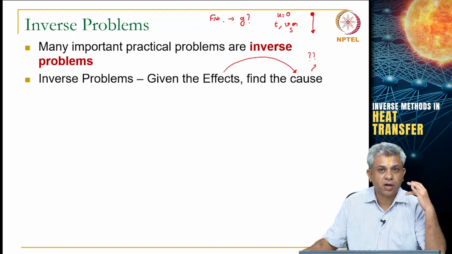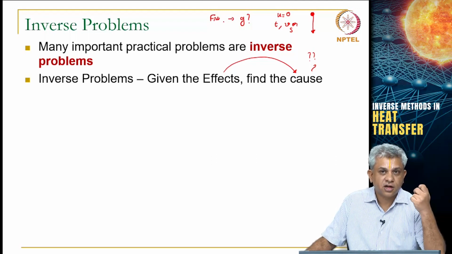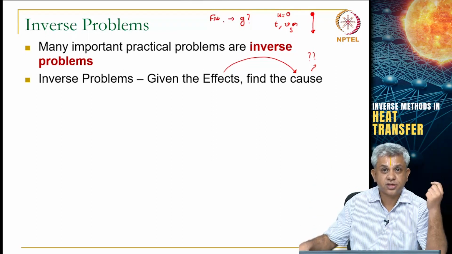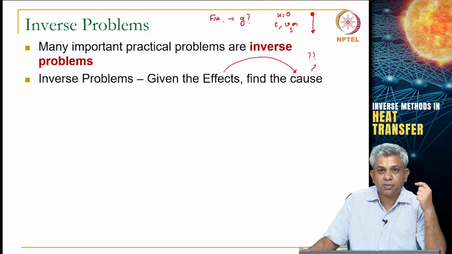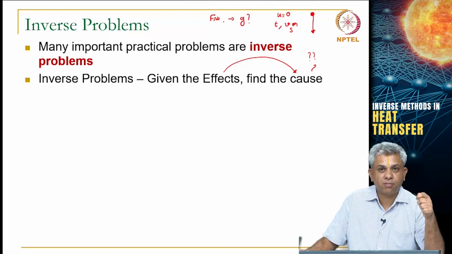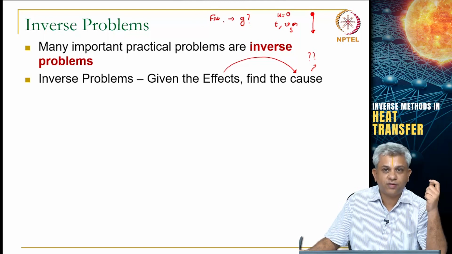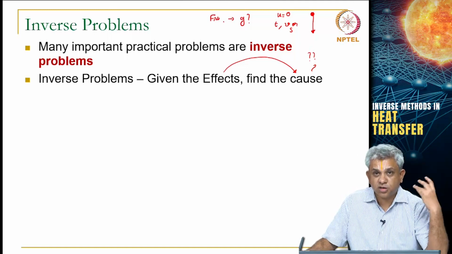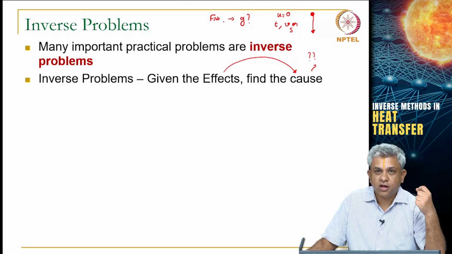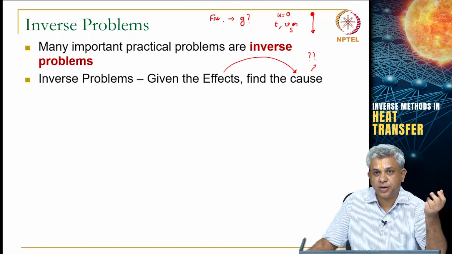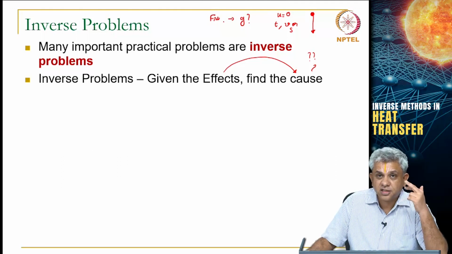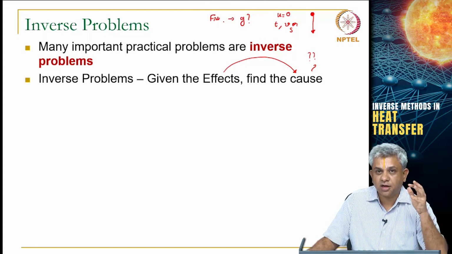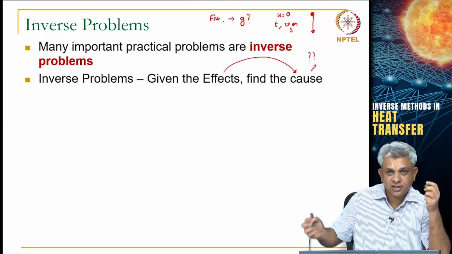Now, it might look like an obvious problem, but please think about this in the realistic practical sense. When it was Galileo or Aristotle or people within India, so you have all these historical examples, nobody knew that you have to subtract out air resistance. Air resistance is a real problem that adds noise to this problem. Up until Galileo, people thought that if you put larger objects they would fall faster, which is not true. If you look at Newtonian mechanics, that is simply not true. If I put a larger object, it is going to fall at the same speed as a smaller object. That confusion was caused by the air resistance issue. That is why inverse problems are many times a little bit harder to solve. So the question is, given these things, can you find out g?